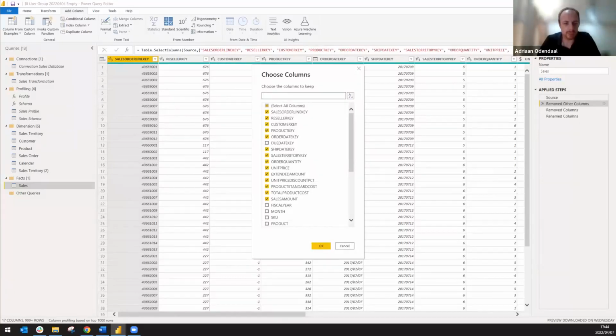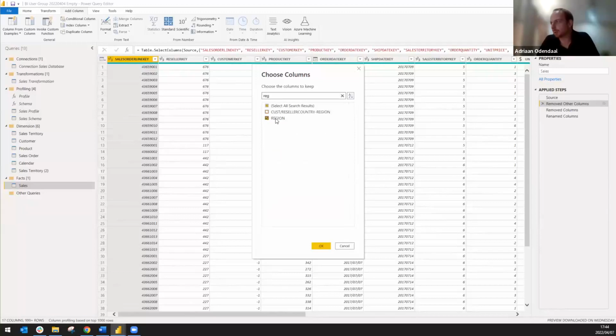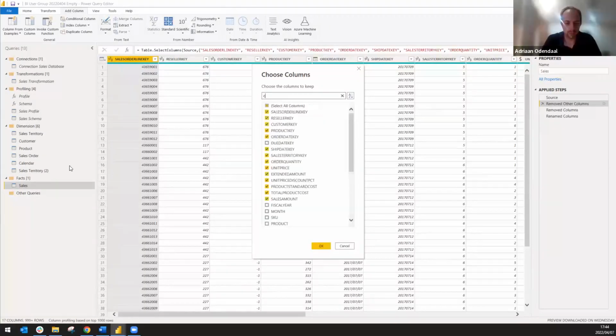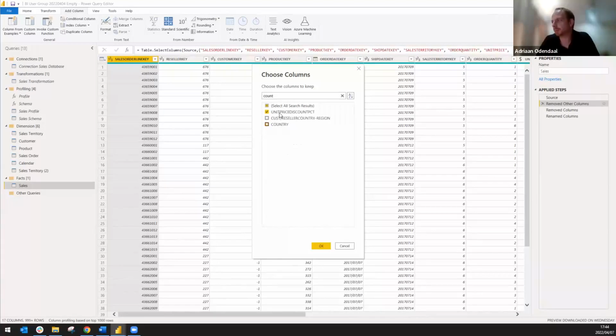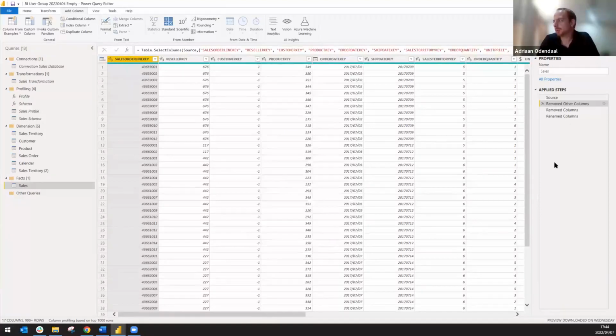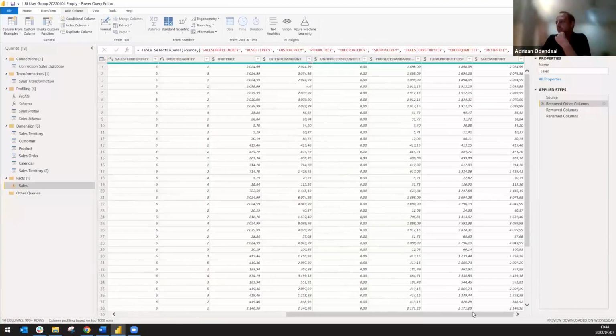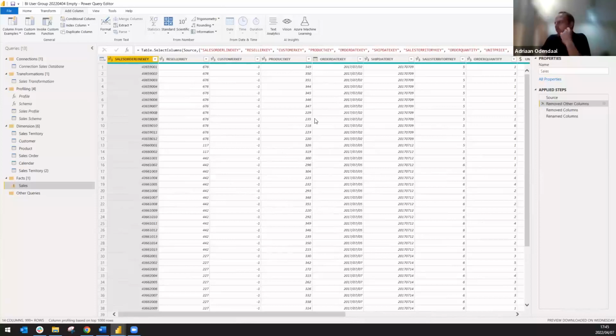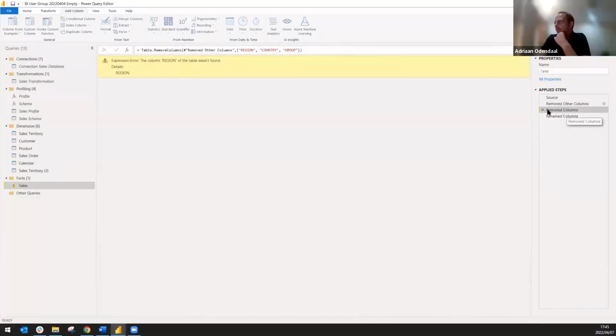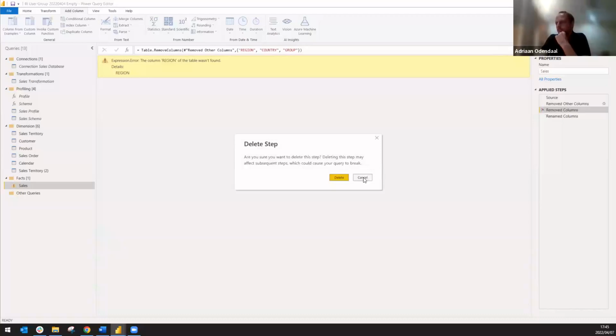So we just want to jump back, and this is where I'm going to jump to another screen to verify what the keys are. We want to add again the fields that we do not want to remove. The first is region, so we're going to keep region in. We want to keep country in. We want to keep group in. So instead of removing those dimension fields at the beginning, you still keep them, and then they are part of your result set, and as we go along, we remove them.